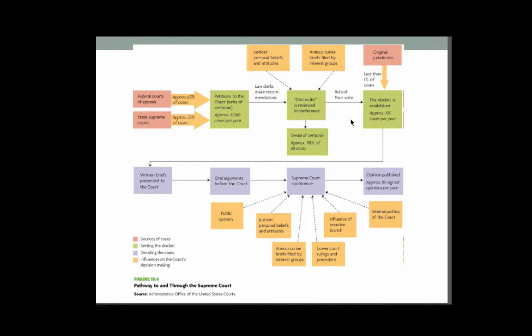The cases that get heard, because of, as I mentioned before, the rule of four. Four justices say it should be heard, and so it gets heard. The cases that make it through, about 100 a year, are put on what we call the docket. A docket is established every year. It's about 100 cases, and the judges say, this is what we're going to listen to. They set a date for the oral arguments, and they move forward from that point. So an extremely small amount of cases.